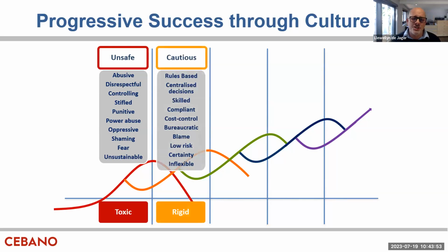The rigid culture is a cautious one, and it often comes from a good intention or a good place. So leaders and organizations put rules in place, policies in place to help define how we should operate as an organization or how we should respond or react to certain stimuli or what may be happening. And that's helpful, but it can become very bureaucratic over time. So the 3-step plan becomes the 5-step, the 10-step, and eventually you've got 25 steps, and no one really knows where they came from or why they're still there. But you want to comply, so compliance is really crucial, and people tick the steps. So you're trying to mitigate risk and manage outcome, which is healthy, but too much of that can result in a lot of inflexibility. And I always say, when those strong winds of change blow, rigidity is brittle and it breaks, and it's not going to serve your organization if you're predominantly sitting in a cautious space.